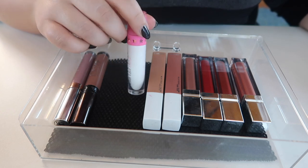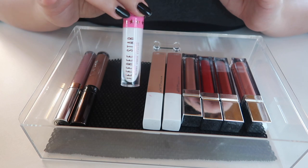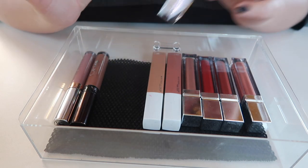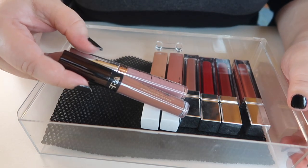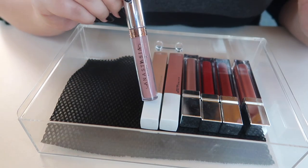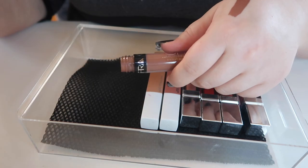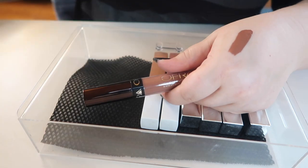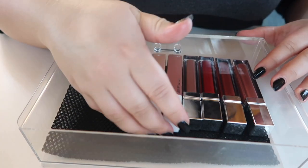This is the only white lipstick I own — I wanted it to use with liner, like white liner even though I'm bad at it, so I'm holding on to it. I picked up this ABH liquid lipstick and this OFRA liquid lipstick just because I didn't have anything from those brands. The ABH one looks close to Rebel Rose and I already have Rebel Rose so I don't need it. The OFRA one is a pretty color but it's drying, so we're getting rid of it.